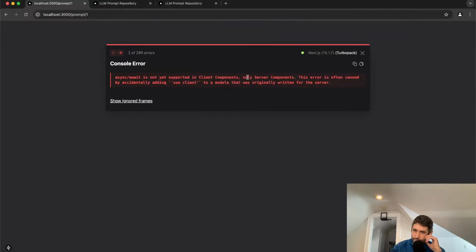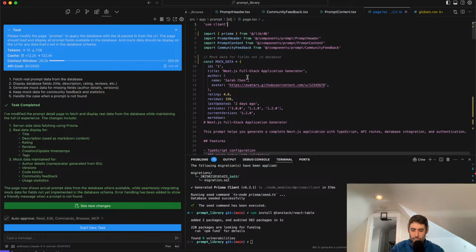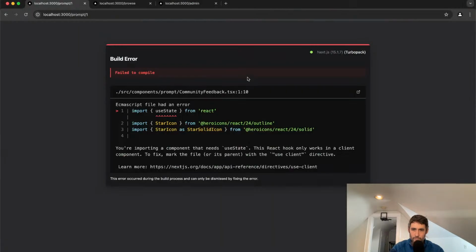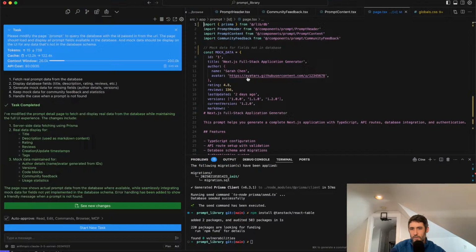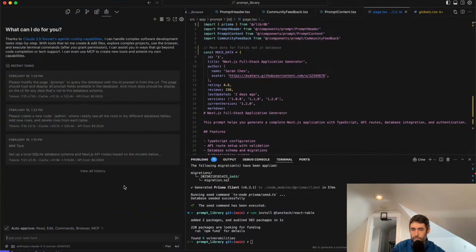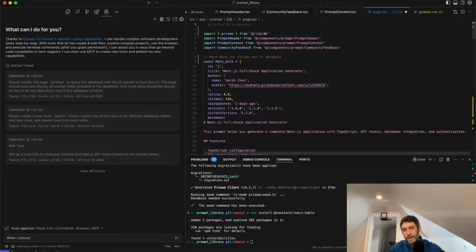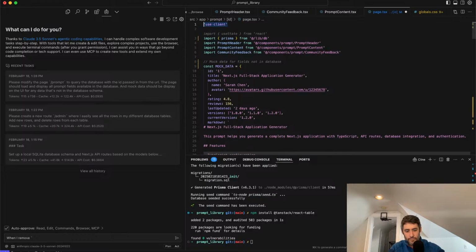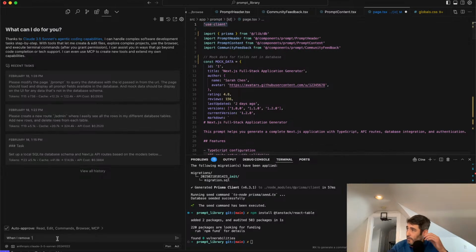Okay, so let's start a new task. What I'm doing now is I'm going to explain our problem to Klein, and we'll see if Klein can figure it out. If not, there's other things we can do. There's other workarounds, other LLMs we can consult with. But we're going to give Klein, which is basically Claude 3.5, a chance to see if it can fix this issue, because we sort of hit our first interesting bug.